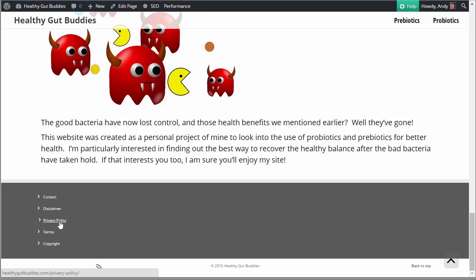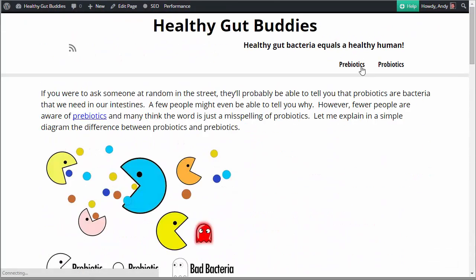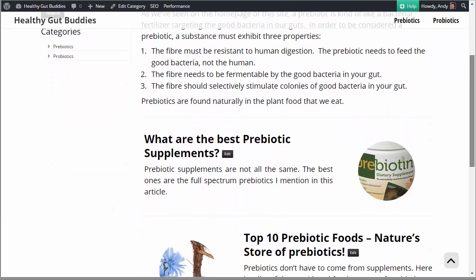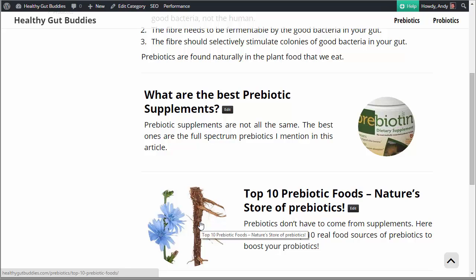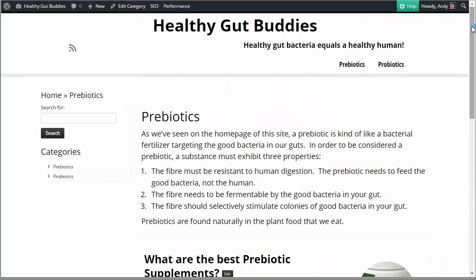We'll have a recap of the WordPress settings and I'll show you the important ones that I've set on this particular website. I'll show you how I set up the site navigation, how we've set up category pages to contain related content on the website. We'll also secure the site against hackers, and finally, we'll look at improving the speed of the site so that it loads quickly for visitors.